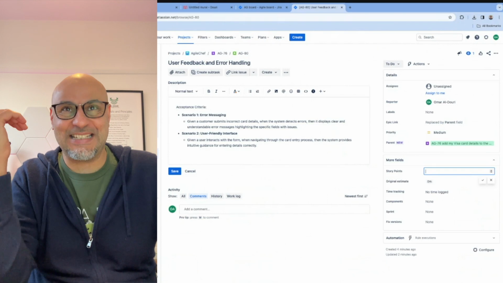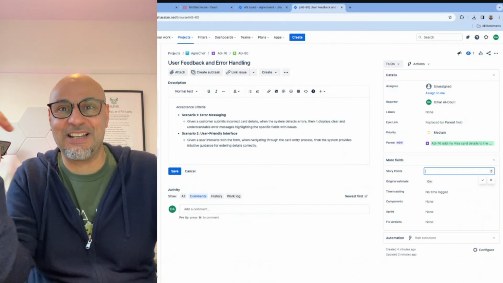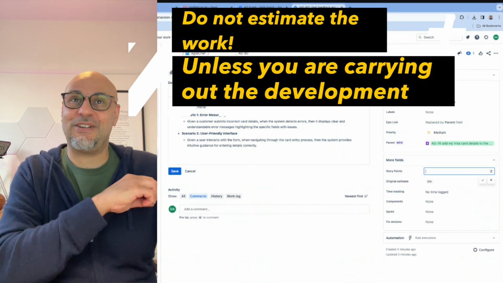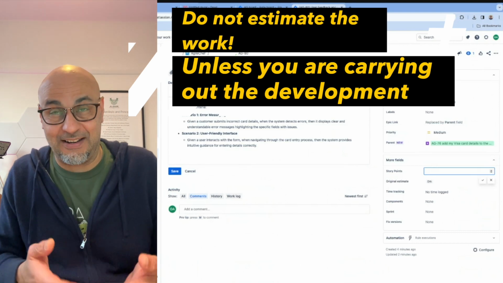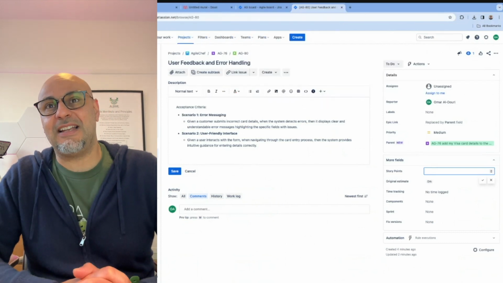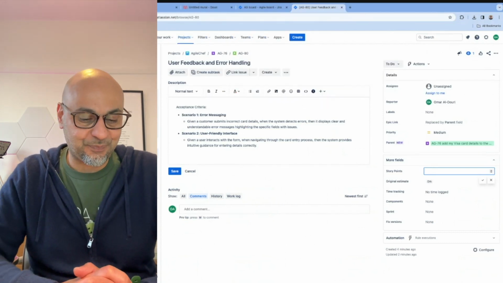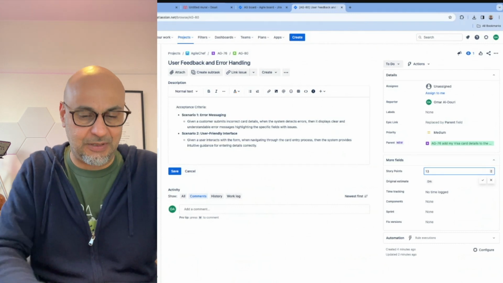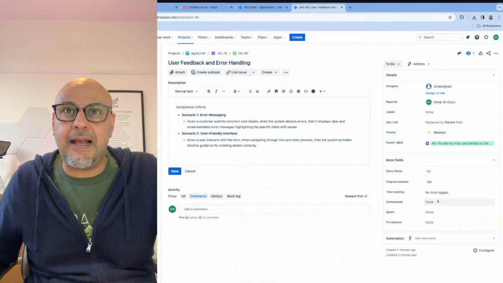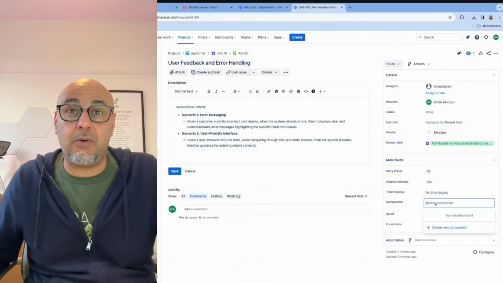You would get your team to estimate this. This is really, really important. Do not estimate it yourself unless you're a developer and you are going to carry out the work yourself. Always estimate with your team. But for the sake of this, I'm just going to put 13 story points.